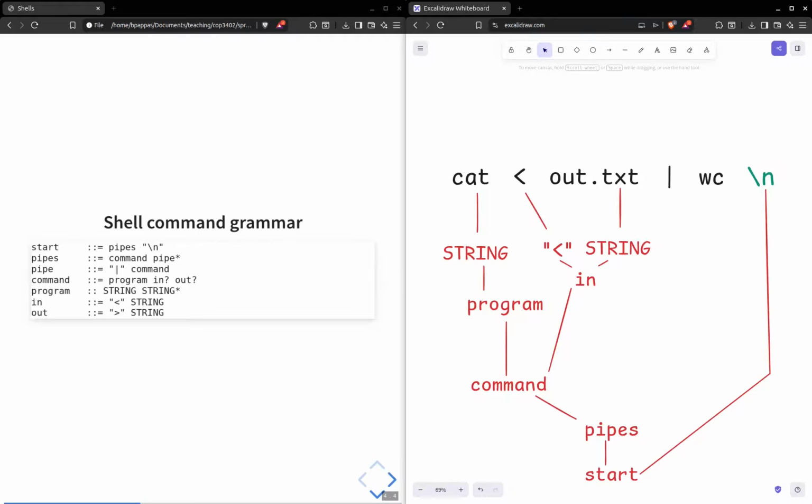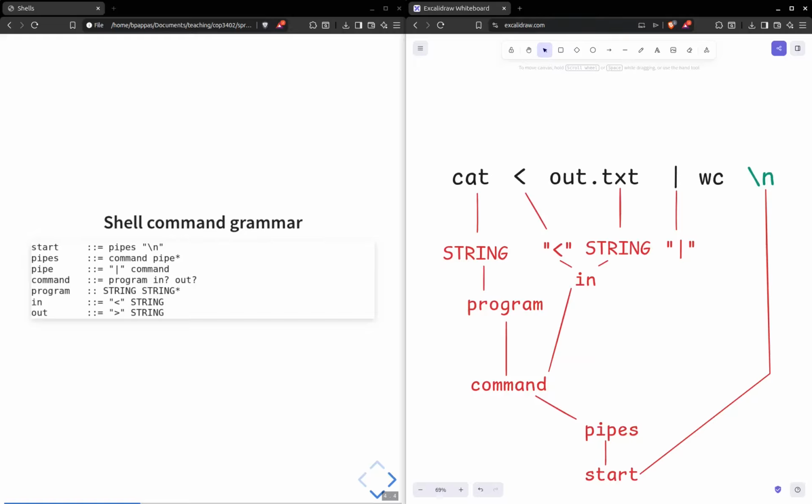over, change the text here to a vertical bar, move this over just slightly, there we go, and then followed by a command. So we already have most of the tree structure here for parsing a command, so I'm just going to copy this over and drag it underneath the WC command.